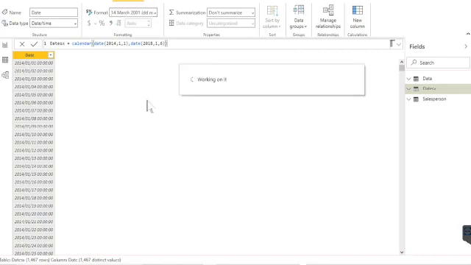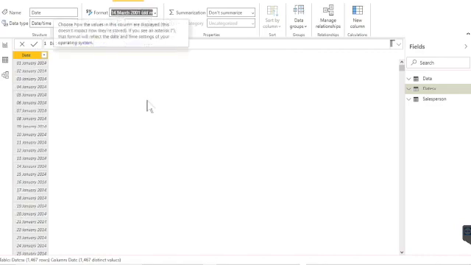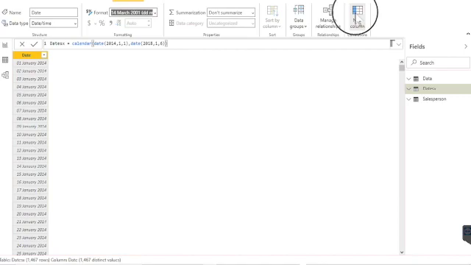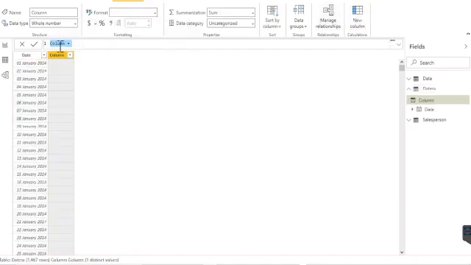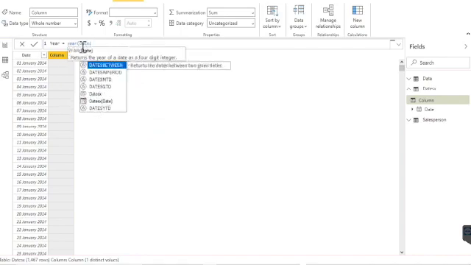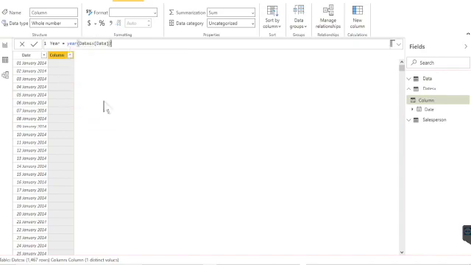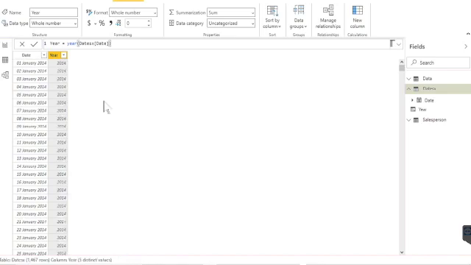Now I'm going to add a year column, a month number column, and a month name column. We add new columns by clicking on that button up there. And this will be the year column. This is fairly easy. Year column equals year, open bracket, dates X, and date. And if you use the tab key on the keyboard, it does complete the formula for you. But there's the year.